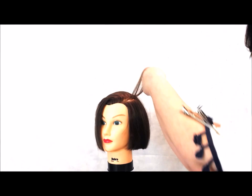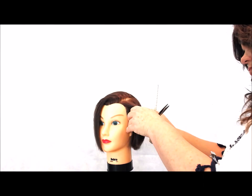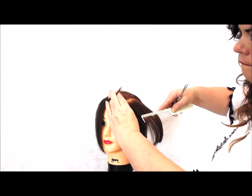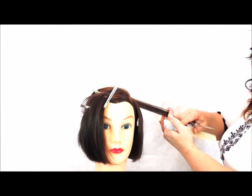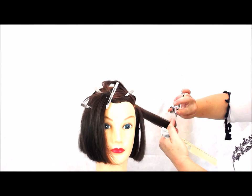Using my inspiration photo, I go in with no tension, just over my hands, and continue that line forward. I drop my perimeter density — how thick I need it to be on the side of her head — and based off of that length and the length of my guide, that will let me know which cutting angles I can use. I have two levels to work with. I create my stationary guide at the back of that level, the one closest to the left back, and according to my formula I can cut two 45-degree cutting angles from head shape to get from my top to my bottom length.